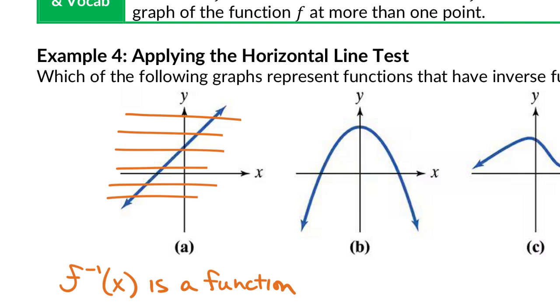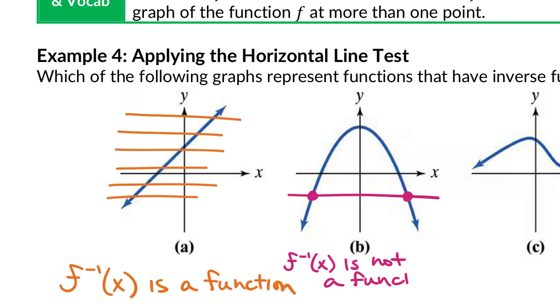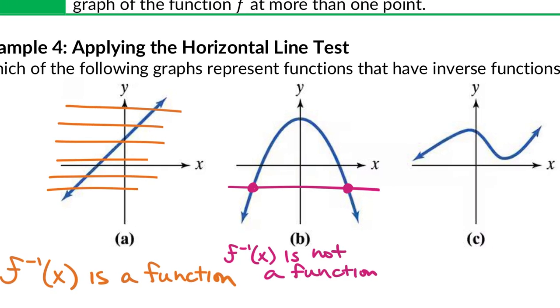So the horizontal line test doesn't tell me about the function, it tells me about the inverse of the function being a function. So if it doesn't go through twice, the inverse is a function? The inverse is a function. Which is opposite. Correct. What about this? What's happening here? Will this one have an inverse that is a function? No. So f inverse is not a function. It's just a relation. That is what the horizontal line test tells me. Not necessarily about the function, but about the inverse of the function.